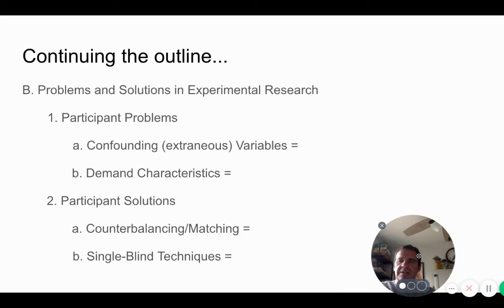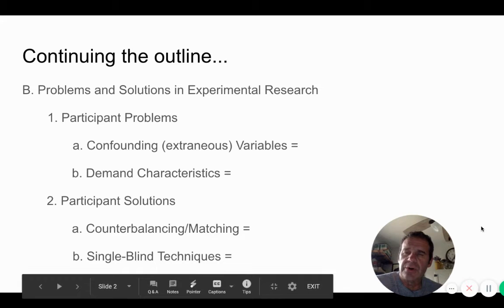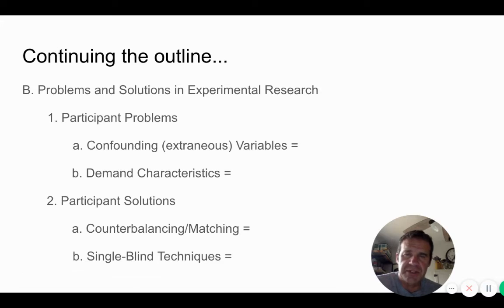problems and solutions in experimental research. So we're picking up the outline. You might remember that we had a Roman numeral 1, a capital A, and then 1 through 4. So if we go with a capital B now, we should be good. Capital B is going to be problems and solutions in experimental research. And remember that when we don't have an equal sign, we don't have to write anything additional, a description or definition. We're just writing what is there. Also remember that you should pause me when you need to write, in case I'm rolling a little too fast, okay?